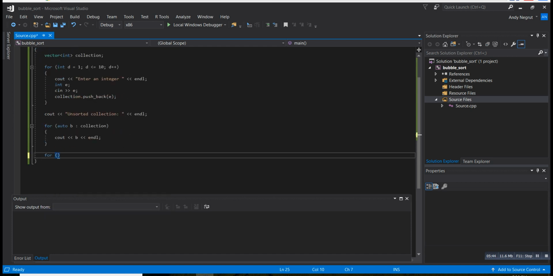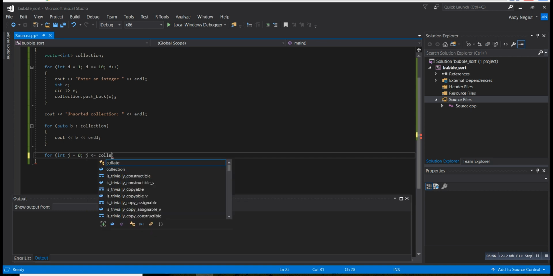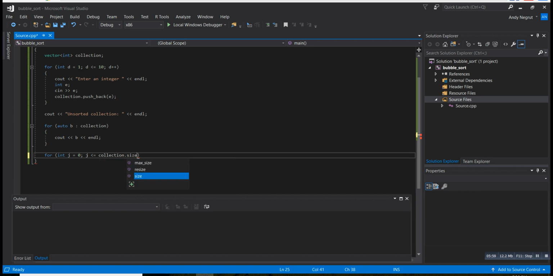So let's start another for loop. Let's see, I don't know, let's call it j equals 0, j less than or equal to collection.size. Now, size is another function here which gets the size or the length, also known as the number of elements in our vector named collection.